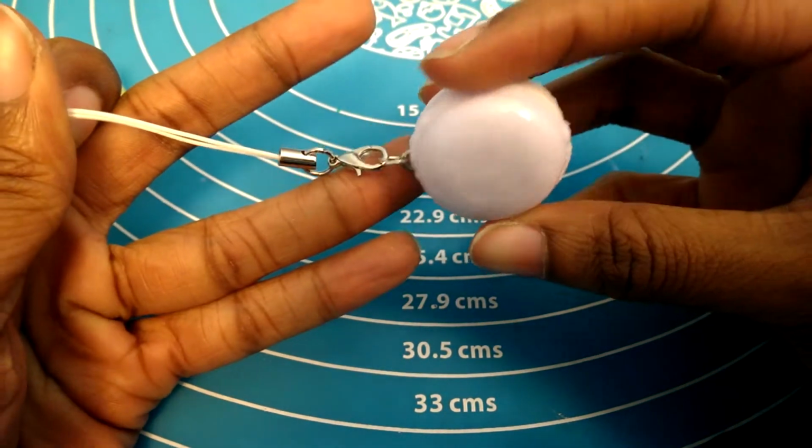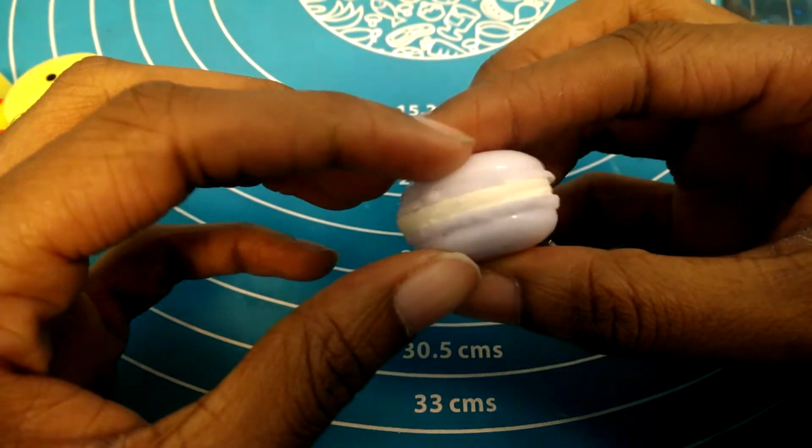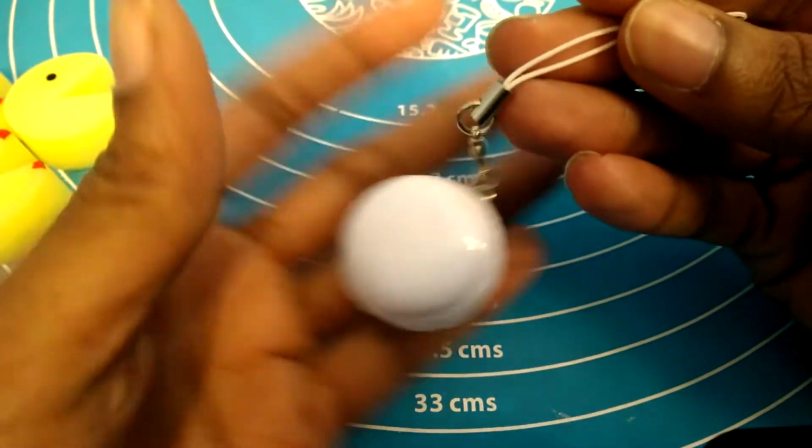And this is one of my small blueberry macaron charms. It's on a cell phone strap. It is listed in my shop. It's really, really nice. I glazed the top and the back, and yeah.